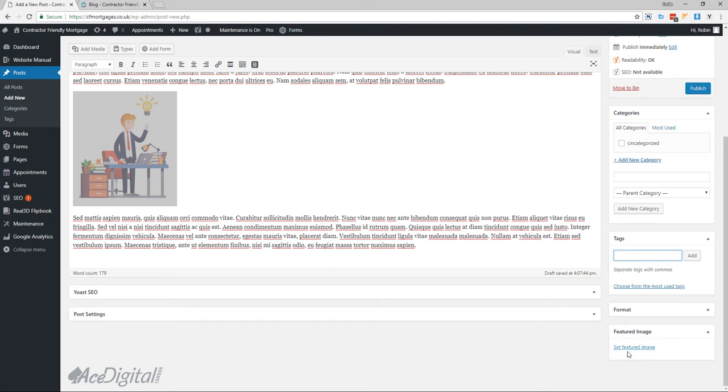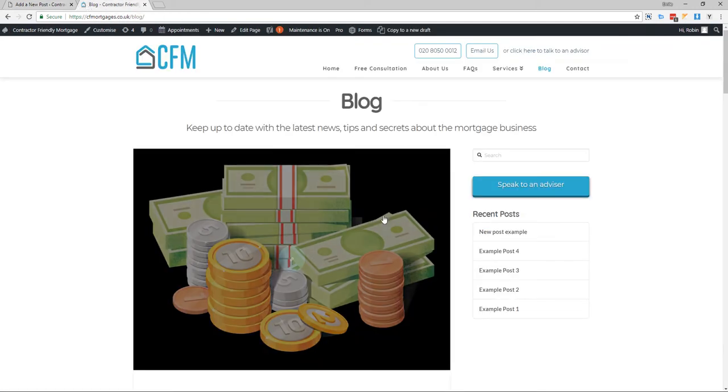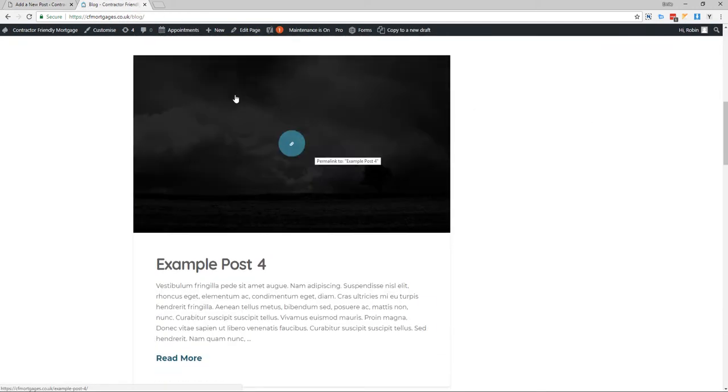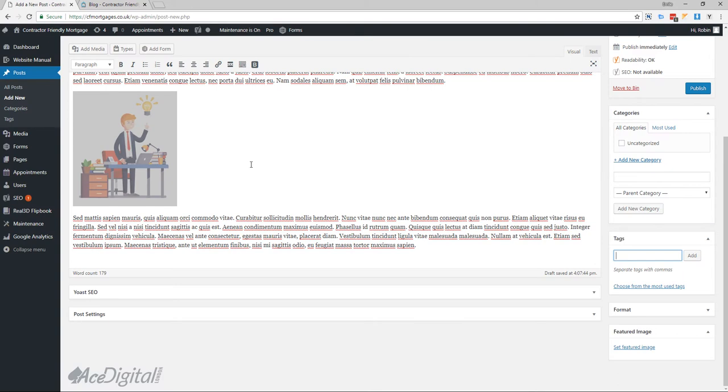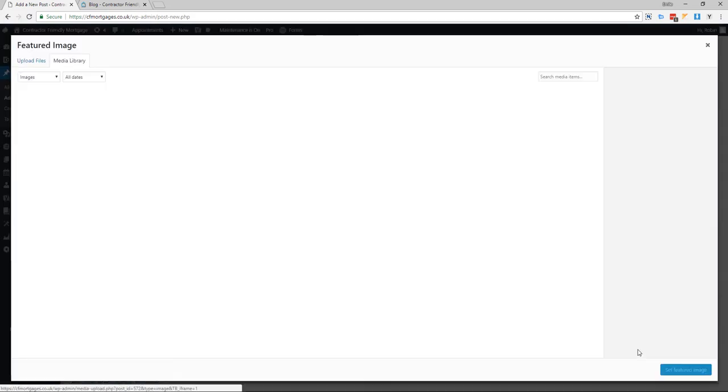And at the end you have the feature image. The feature image is the one that shows the main image of the blog post. So it's going to be this one or this one. And all the images here have a body image, the image inside the article. So let's set one.